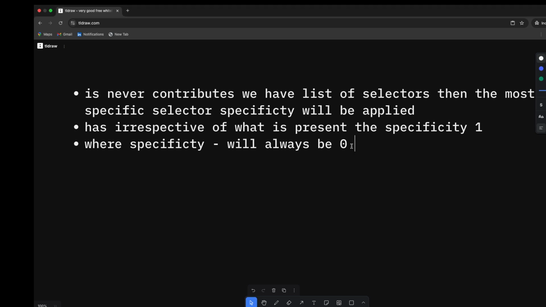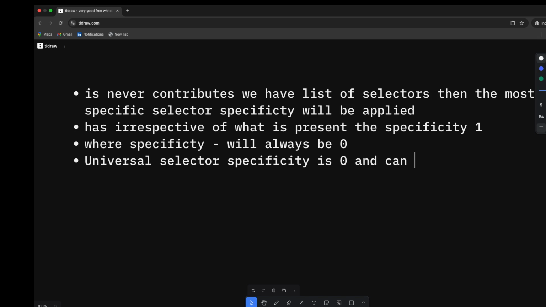So if I have a universal selector, it can be easily overridden. Universal selector specificity is zero and can be easily overridden.